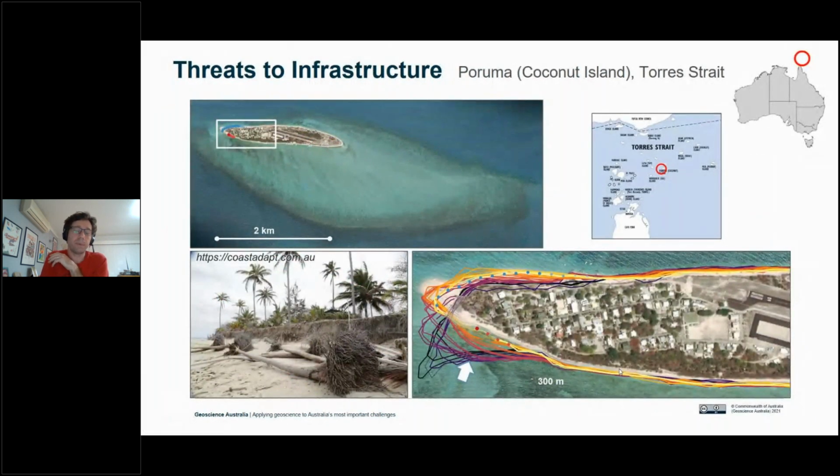As I said, we did some applications in the Pacific where you don't have a lot of room to work, I guess, in terms of looking at threats of infrastructure and geomorphic change. So we can start picking up these different types of shoreline change, where they might start impacting into infrastructure. This is up in the Torres Strait, which is in Australia, just up the northern tip between Papua New Guinea.